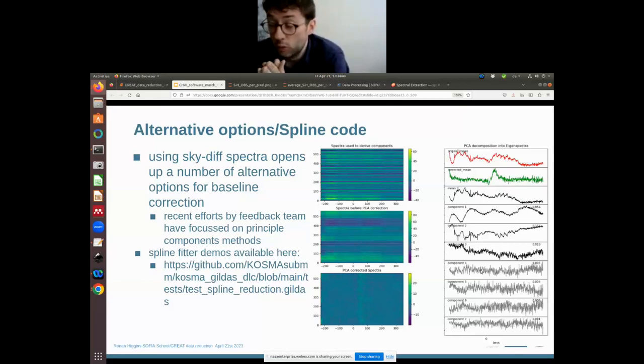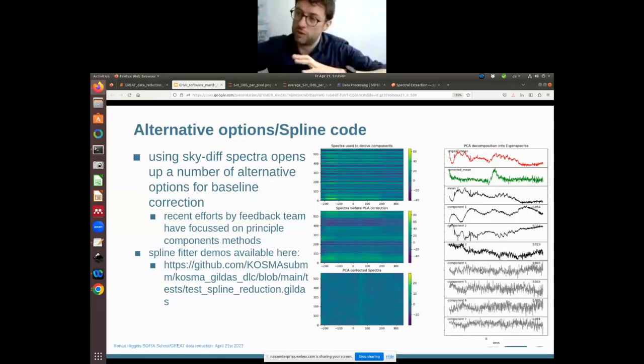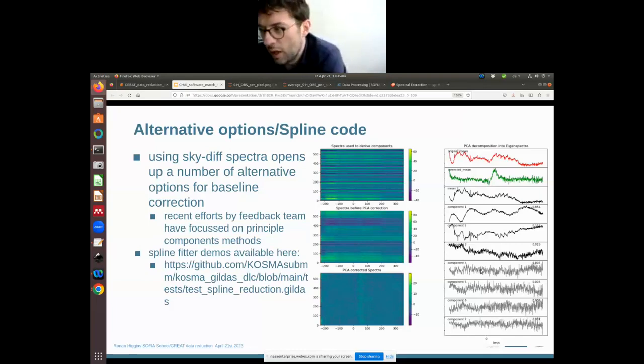One of the caveats of the spline method is it requires a lot of computation time. You have to go through each spectrum individually. While with the principal component decomposition, you can approach whole blocks of data, take the whole matrix and remove it, and that has a lot better performance. But like everything, there are some caveats, and you need to be careful with how you apply the PCA method. Christoph is working on that and is trying to make a fail-safe approach. But with careful choice of input spectra, you can get very, very good results from this.